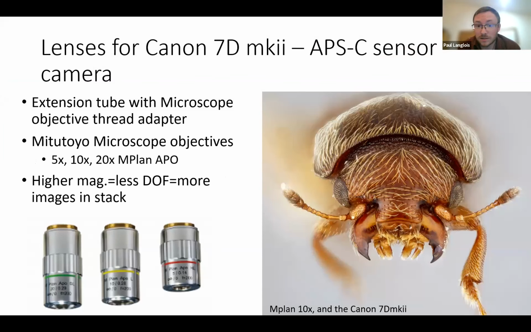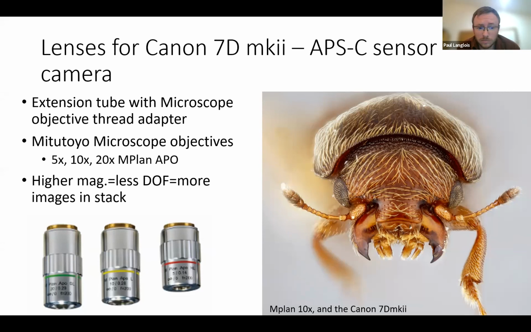So the microscope objectives that we use for this microscope camera are the Mitutoyo M-Plan APO objectives. These are especially great for photography purposes. These are Japanese glass. They're extremely good glass for photography. One reason being they have really low chromatic aberration compared to many other objectives out there. So you won't have much purple color fringing or green fringing appearing when you have overblown light in your specimen. So they're very good for photographic purposes.